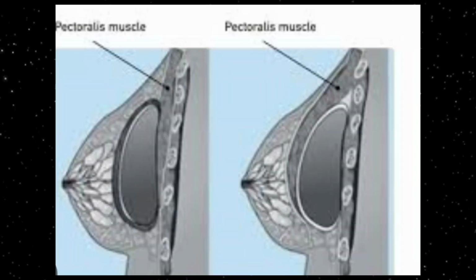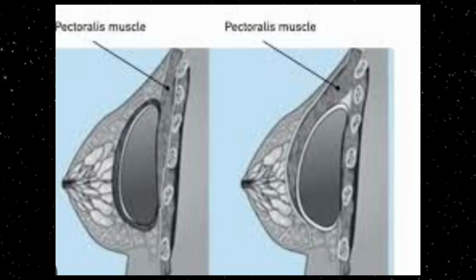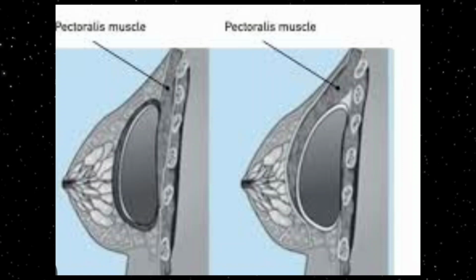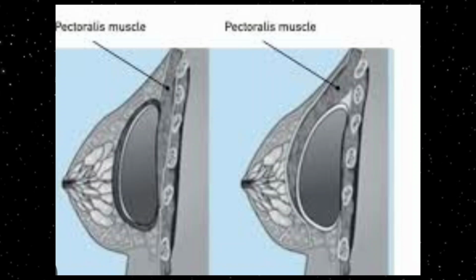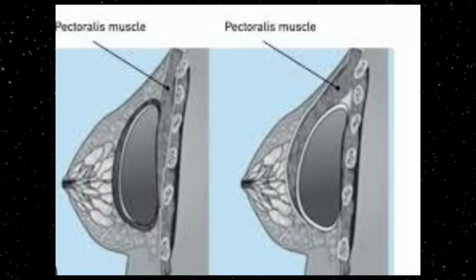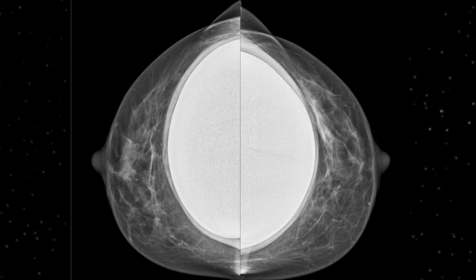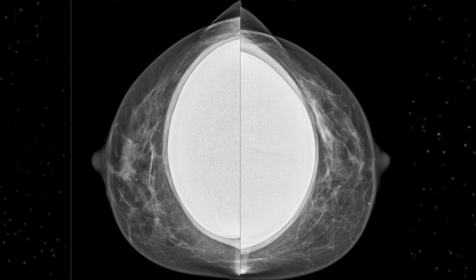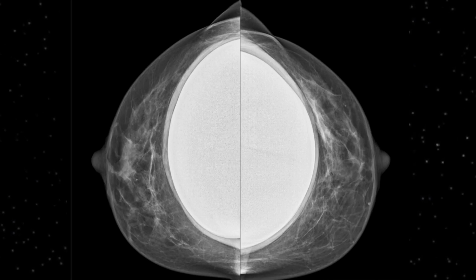This is another image shown just to look at how the implant will look. Posteriorly you can see the pectoralis major muscle, and in one image it is on the anterior aspect of the implant, while in the other image towards the right side you can see that the pectoralis major is posterior to the implant. For that confirmation you have to have the ultrasound technique. This is how the ultrasound image will look on the mammography. So you can appreciate that the implant is in view, and you can appreciate the integrity of the implant.